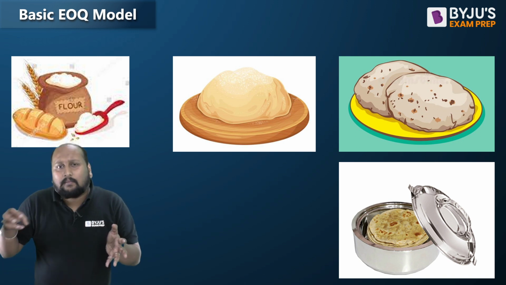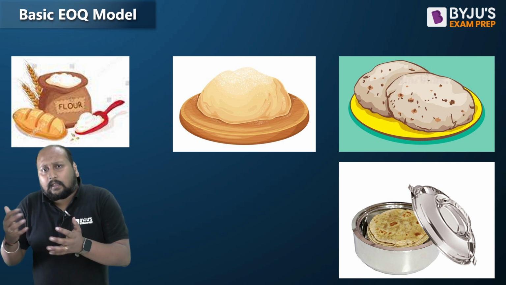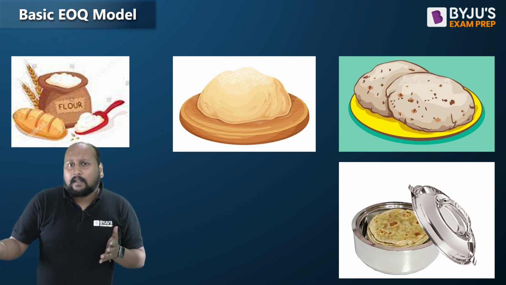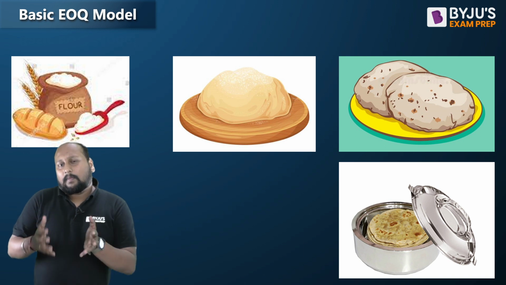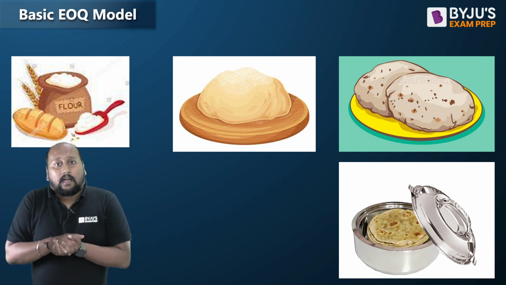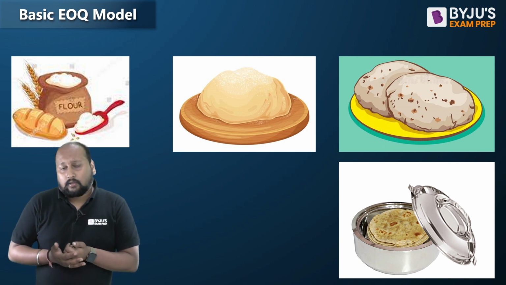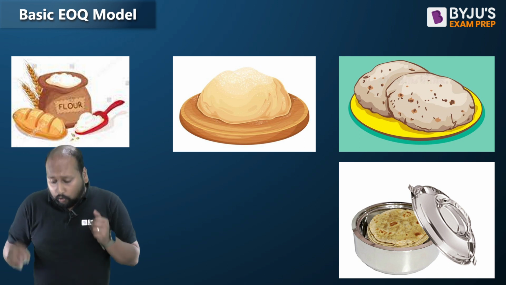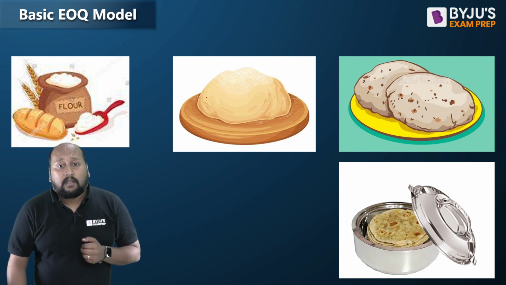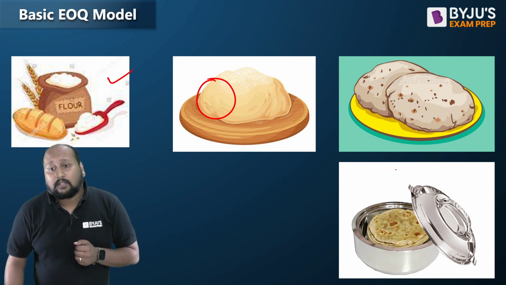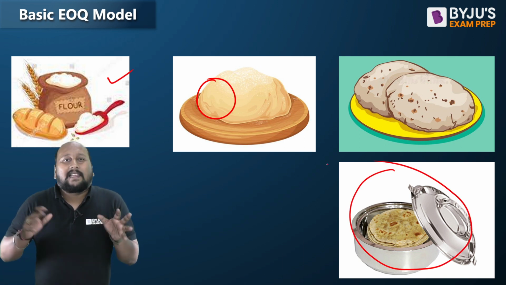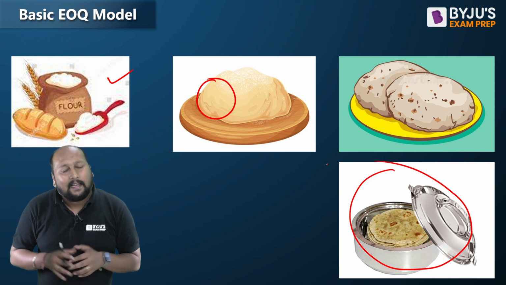You'll be taking some flour, making the dough, and converting that into a chapati. Maybe the chapati will be consumed, or if it is not consumed, you'll be stacking it up, or storing it and using it in the later stages, right? So even the dough, if some of the dough is left out, or some of the flour is left out, or some of the chapati is left out, all these items will be classified as inventory.